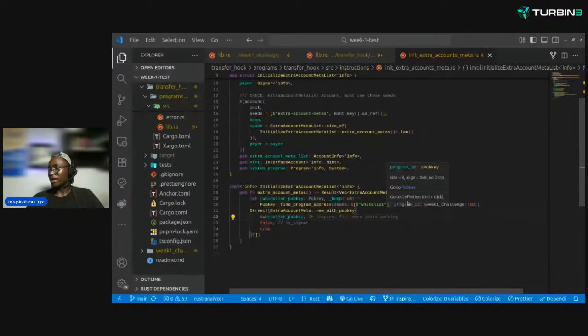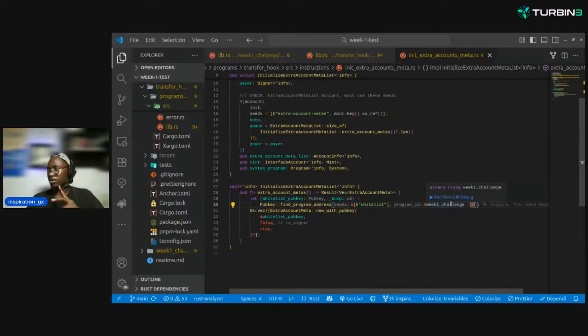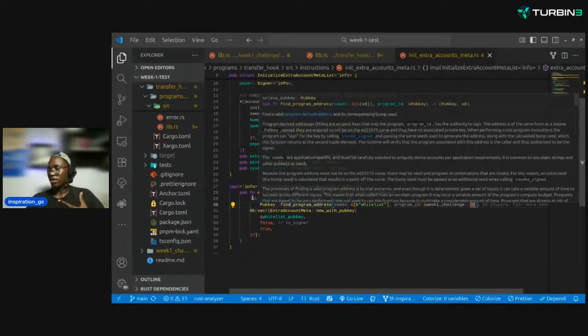So I'm telling it, for every instruction that's coming to this program, I need a whitelist public key, a PDA that is derived from this whitelist string buffer. And the person that created this address is this other program here, because this transfer program is not where the whitelist address is living.